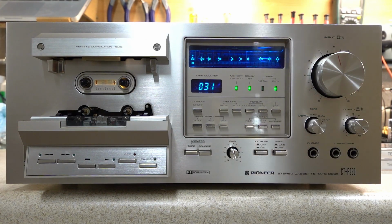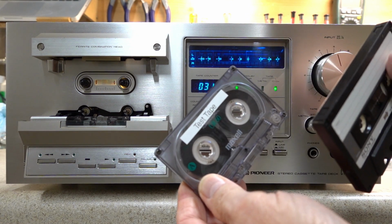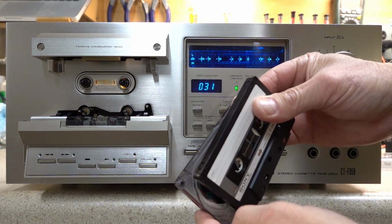Now something interesting about this kind of tape is that it is identical from a cassette tape case standpoint to the normal, right? So if you'll notice, you just have the read-write notches, just like the normal tapes had the read-write notches.